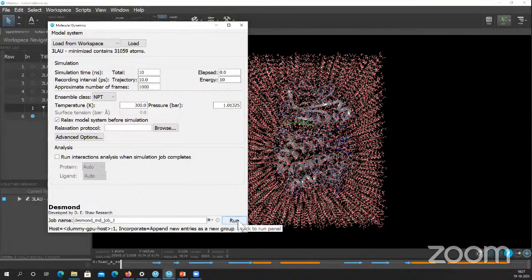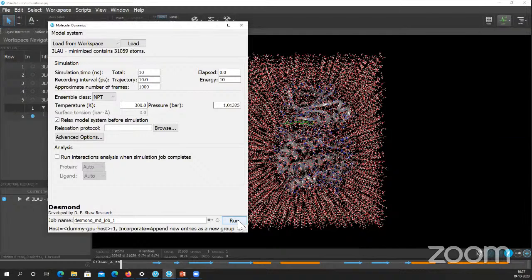If you have a Linux machine with the GPU card on it, this is going to automatically run the job for you on the GPU that you have. So I'm using a Windows machine for this demo session, so I'm not going to run the simulation right now. But if you have Linux, you can just directly do it.